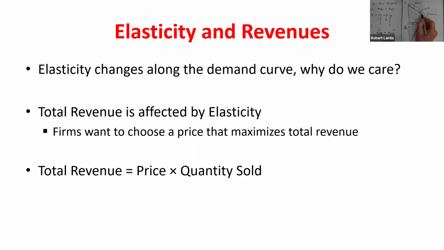Why? Because if I start to lower the price from that unit elastic point, what portion of the demand curve am I now on? The inelastic portion. If we have inelastic demand and I'm lowering the price, selling more units, what's now happening to my total revenues? They're now decreasing, right? So this relationship between the price I'm setting, which impacts how many units people are buying based on the elasticity of demand, we can map out onto what's happening to total revenue.